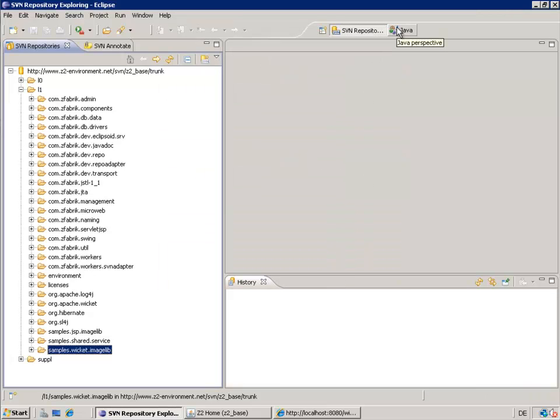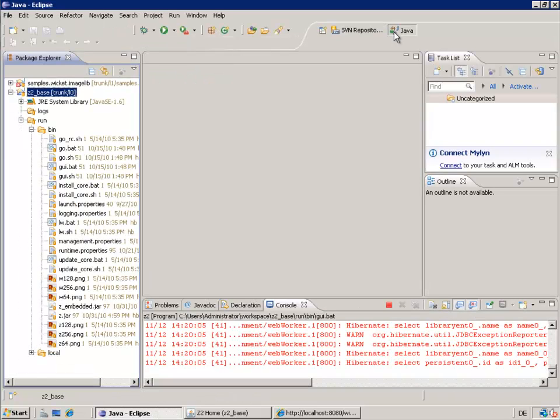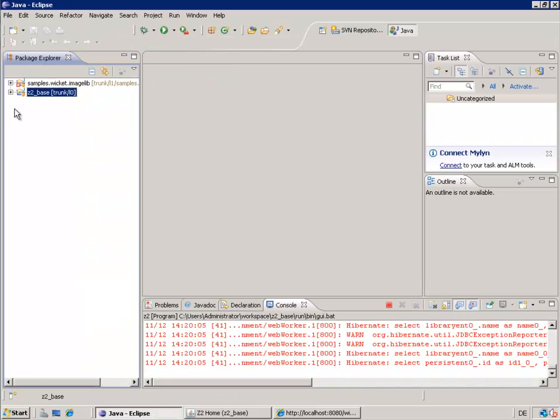That should be fast. Now, going back to the Java perspective, you can tell that this project can of course not compile. That is since Eclipse has no idea how to satisfy the dependencies of this project. It's as simple as not finding the web container APIs, which is something that Eclipse theoretically could do on its own, but there's other APIs, in particular also Z2 APIs, that Eclipse wouldn't have an idea about.